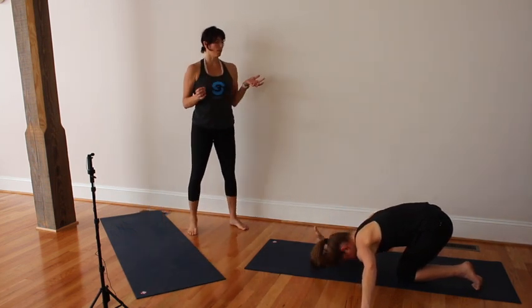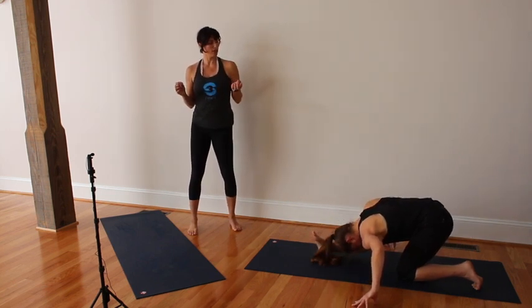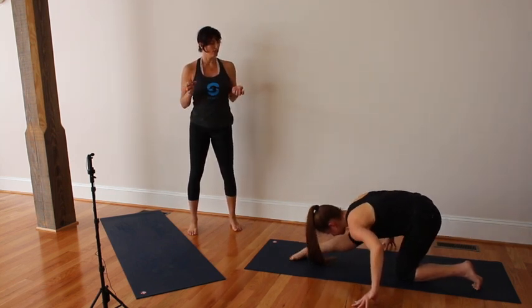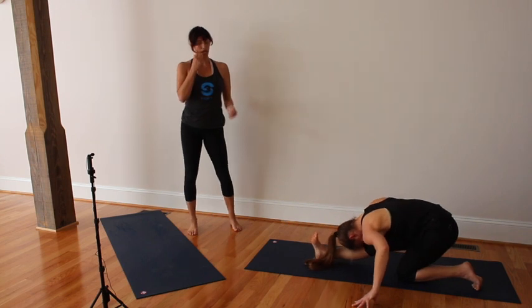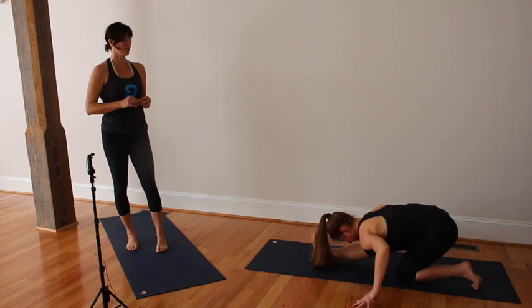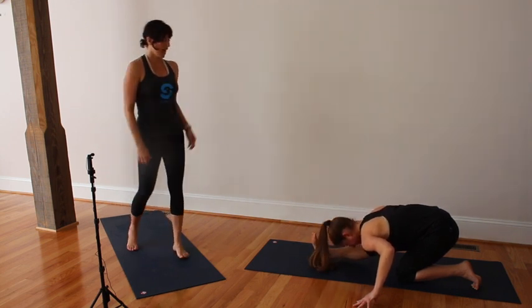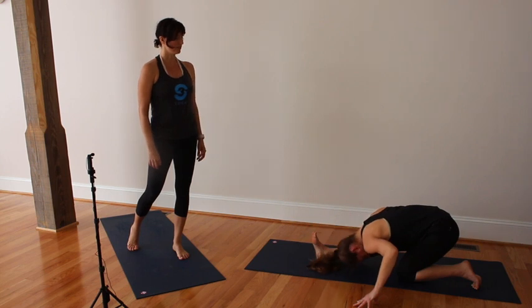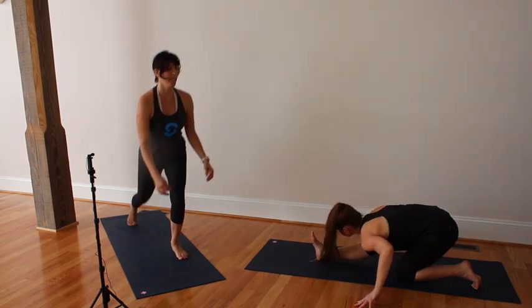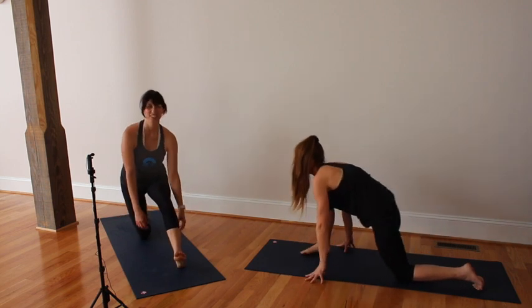And kind of level the hips out, play with that. So draw your right hip back a little bit, bring it in line with your left, and then take a big breath in and exhale again. And another big one. Exhale all the way out, and then inhale, rising up. And try not to step on your hair.